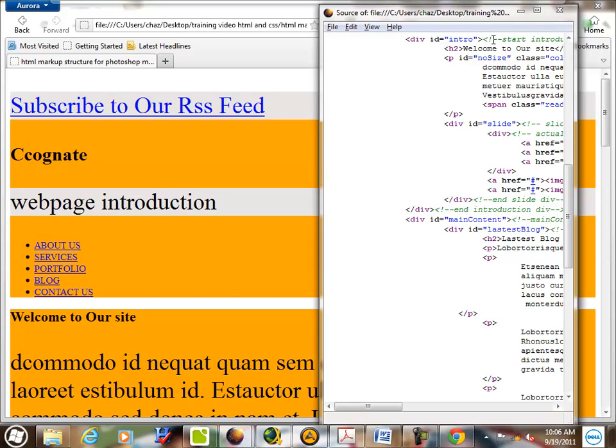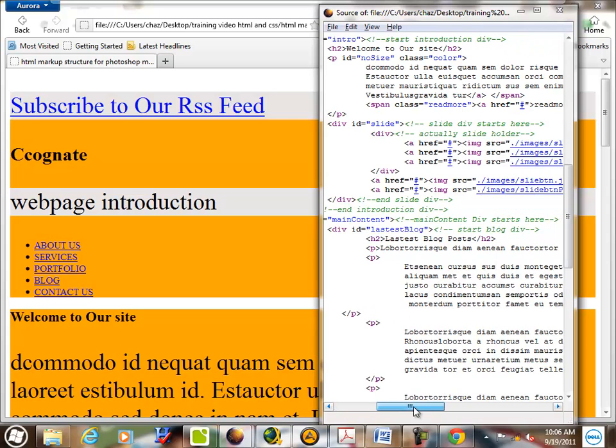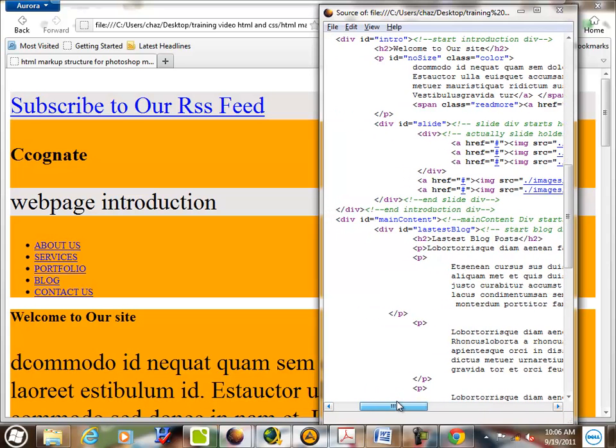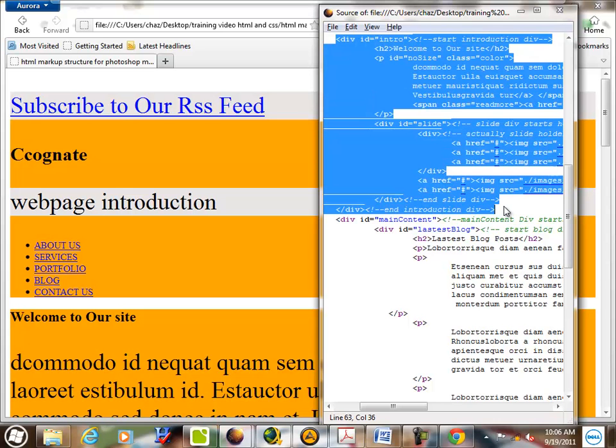We see here we had our intro ID, and in our intro div we had the content, Welcome to our site. You can see it here, and you can see that this intro ID covers from here all the way down to this place.